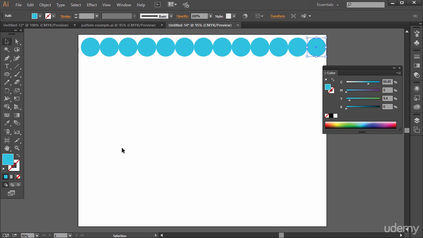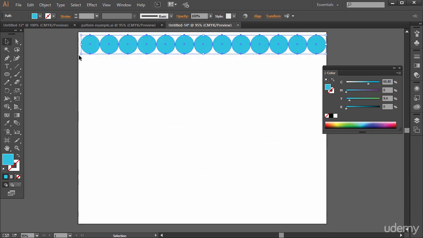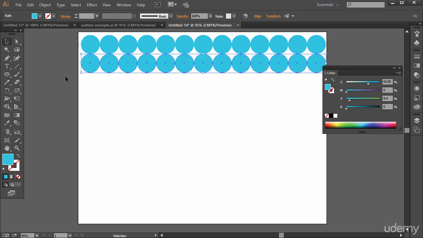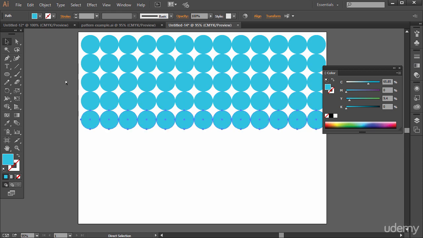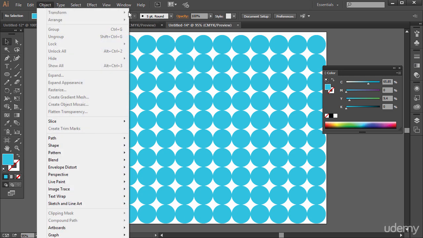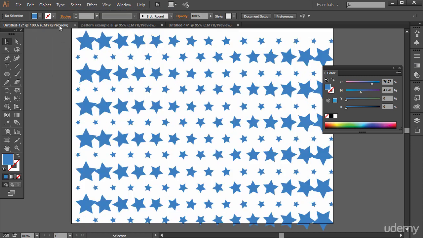And then if we want to bring these down, click and drag around them with the selection arrow. And then we're going to hold Alt or Option on the Mac again, click and drag down, hold Shift. There we go. And then Control D, and so on. And then if you want to change certain colors in here, we could, but that's creating that kind of pattern. All right, that's not the Transform Each command, but it is using one part of that. If you go to Object, Transform, the Transform Again. But what if we want to create a pattern more like this one?